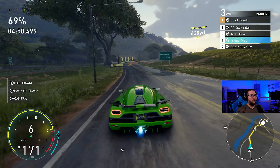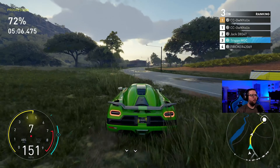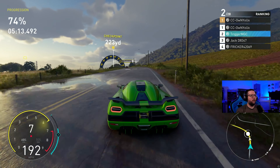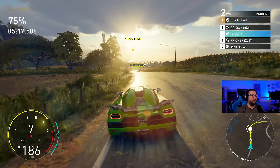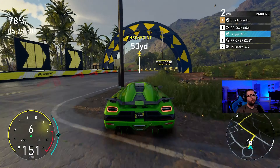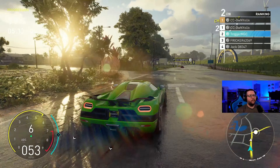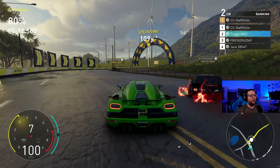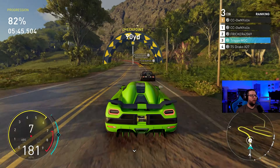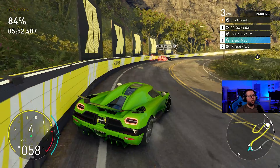Alright, Agera — let's see what we can do here. I used a lot of NOS in that section because I kind of messed it up. Like I said last video, that Hoonicorn is fast, but the dirt is tough to drive on. I got smashed into a tree by this dude — that's just silly. It looks like he waited for me though. I appreciate that. He gave the position back, so shout out to him.